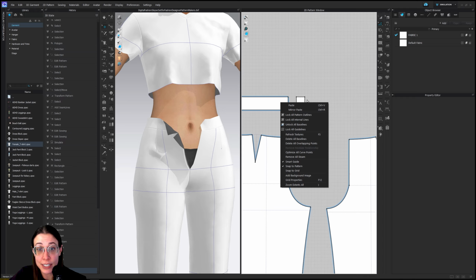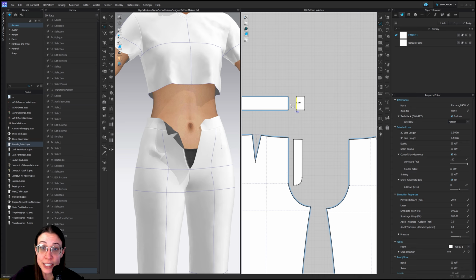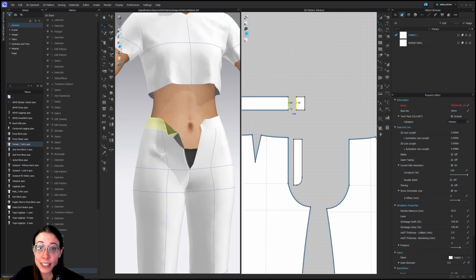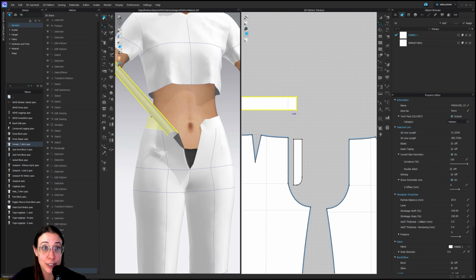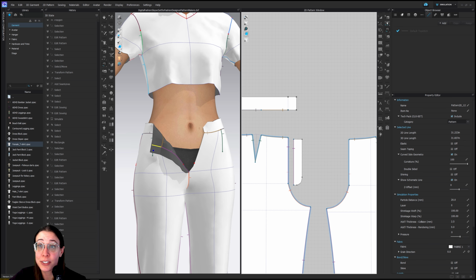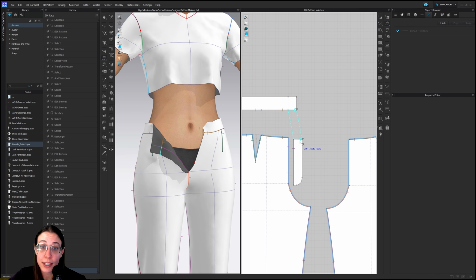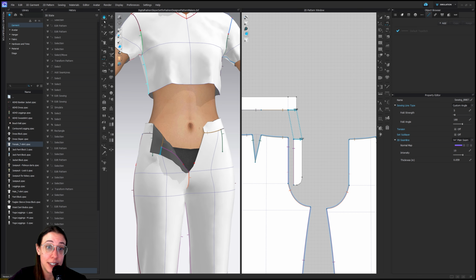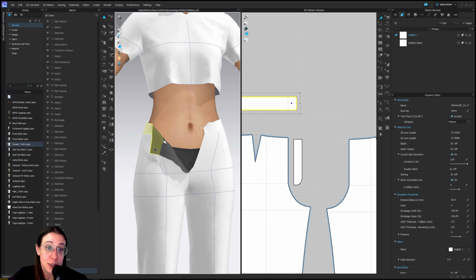So we can right click, click one line, hold shift, click the other, and then right click on the line and choose merge. And it's merging off into space somewhere, but when we hit simulate, it should snap down. It snapped down a little crazy, but that's okay. And now we can sew those to the fly. So we're going to use segment sewing and click, click, and now she has a normal fly.